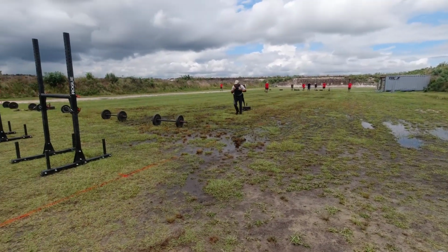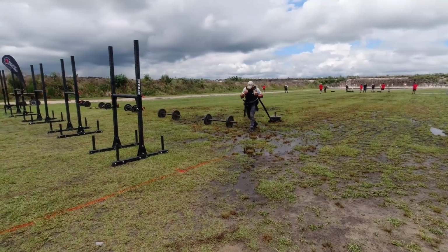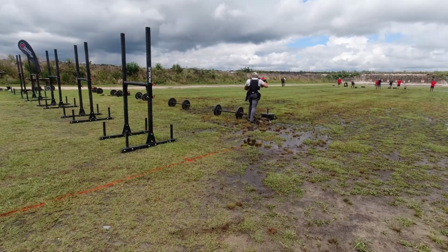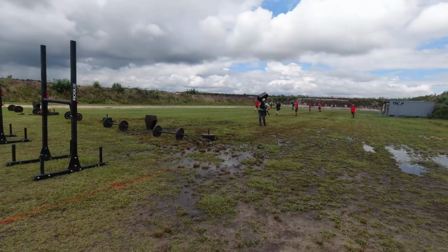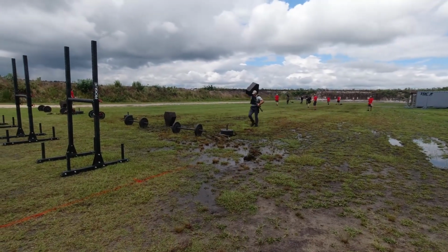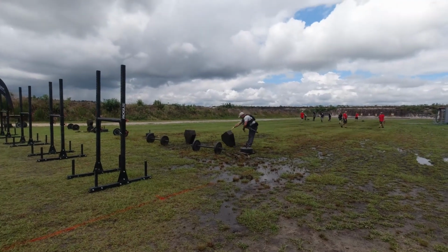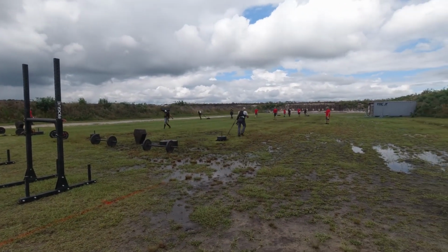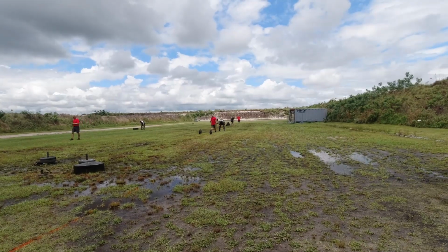They'll move both of those implements back to the start, at which point they'll move the sled, the Roosevelt stone, and the 90-pound axle back down to the firing line to fire their third string of fire, 12 with the rifle, 12 with the pistol. They'll return all 3 implements back to the firing line and then sprint back to finish their time.